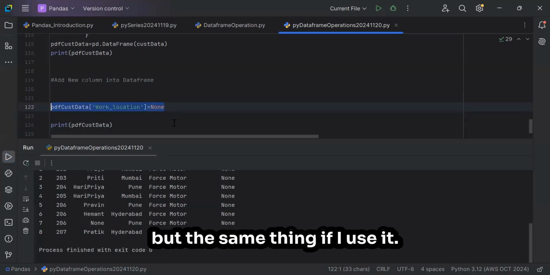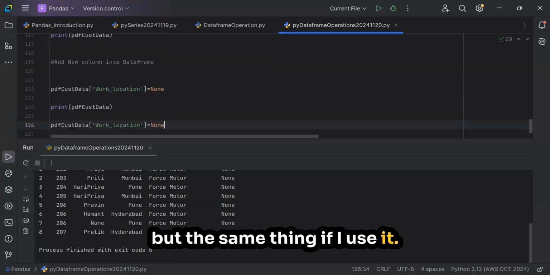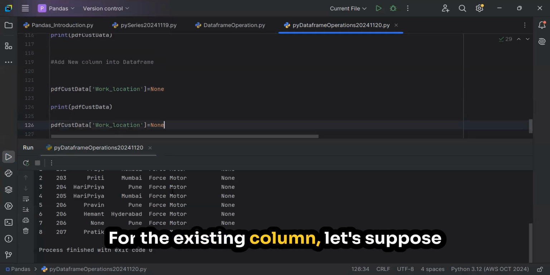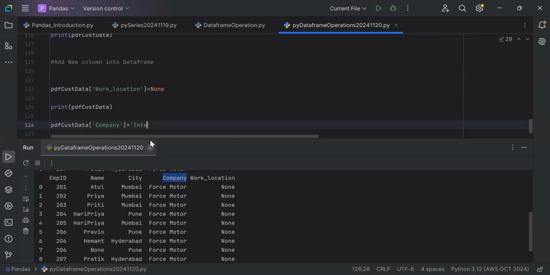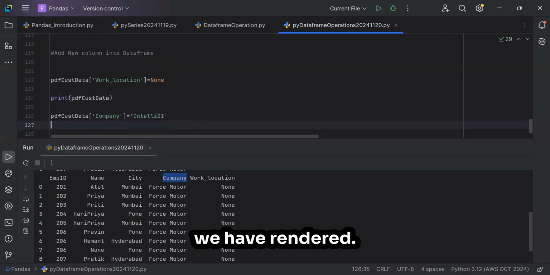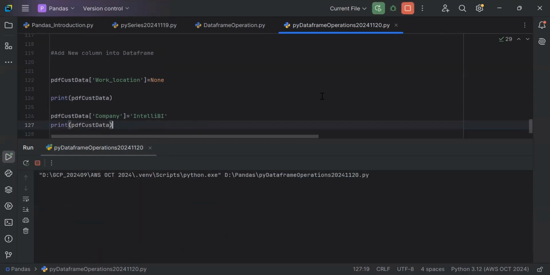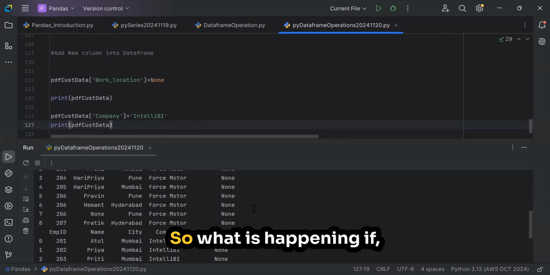But the same thing, if I use it for an existing column, let's say suppose company, just company is BA, it's printed. So what is happening here?